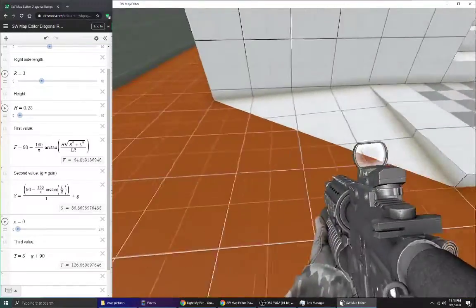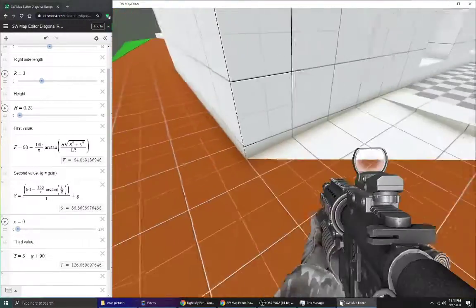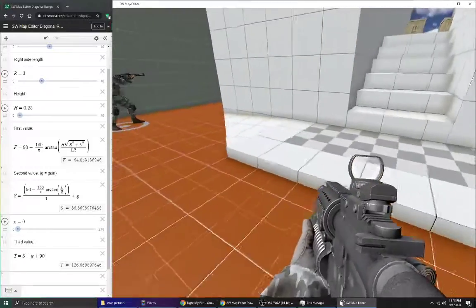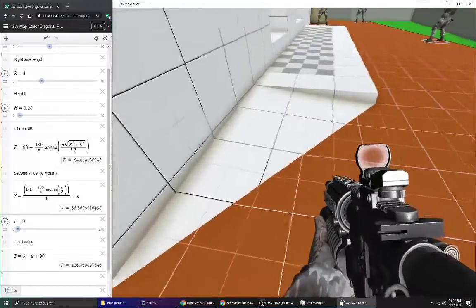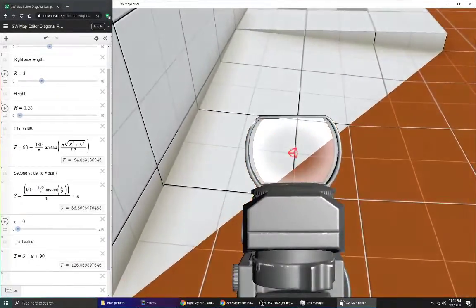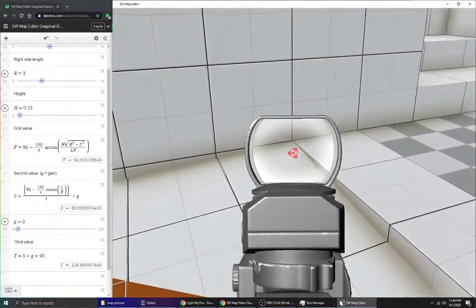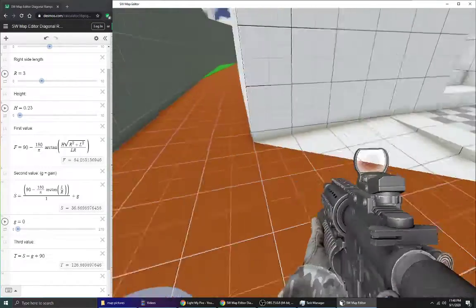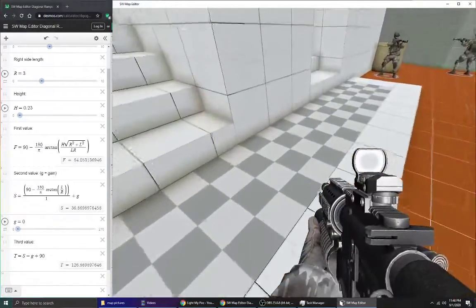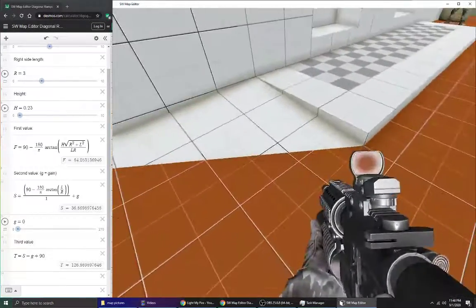There we are. Perfect. You wouldn't even know that that's just what we did right there. That looks like it's exactly meant to be there. I know the grid lines don't line up. Don't point that out. But I'm talking about how it's positioned, how the corners line up. That's perfect right there.